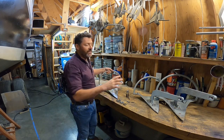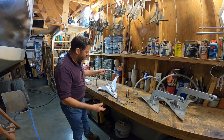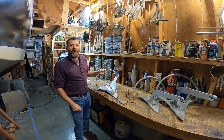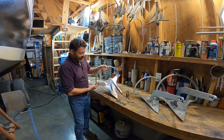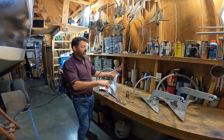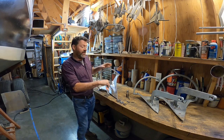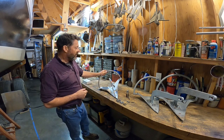My theory is: if the anchor is tipped to one side, the ear that is deeper into the seabed will be in more firm ground and have more of a lifting tendency because it's pointed down. Meanwhile, the other side is in less dense seabed — perhaps even above the seabed — and it'll tend to roll the anchor back into the upright position. Just a theory, but I think that's the idea.